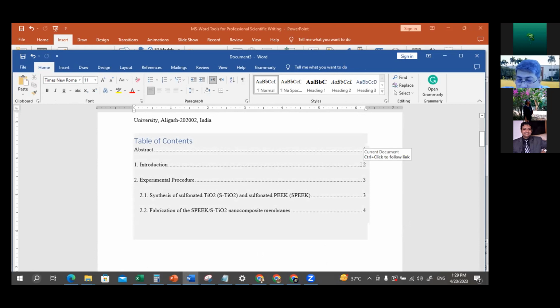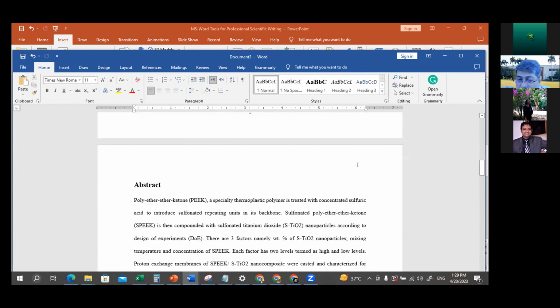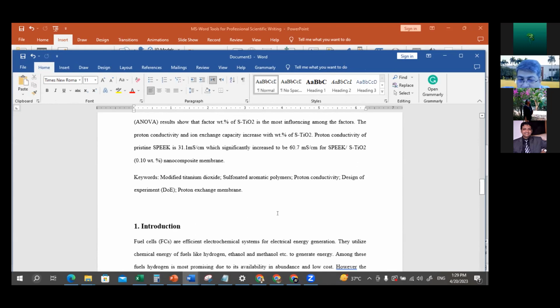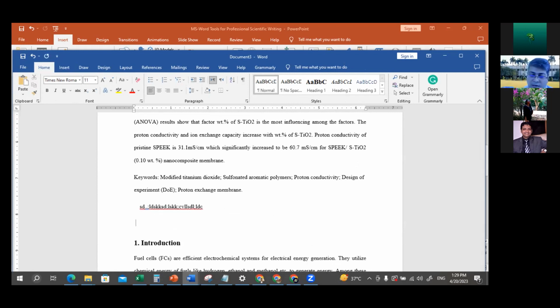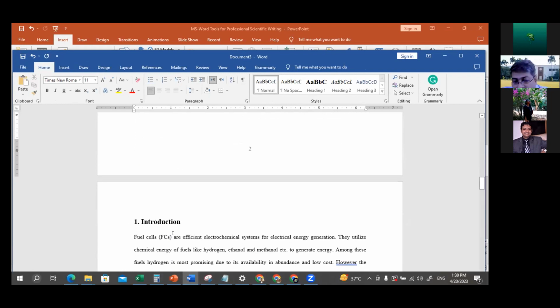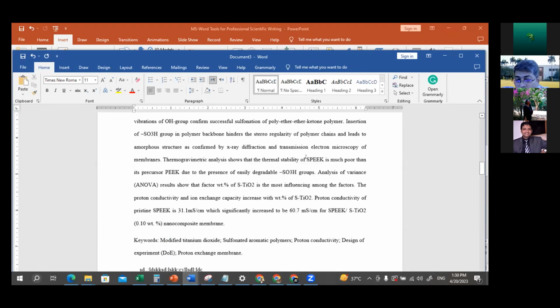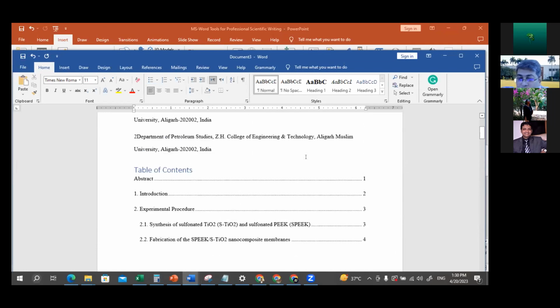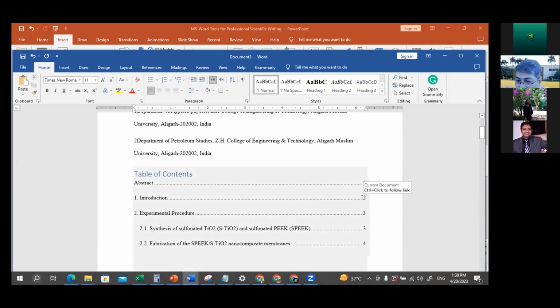Here introduction is at page number 2. For example, if I write something more in the abstract portion and my introduction moves to page number 3, what will happen to table of content? Still it is showing page number 2.